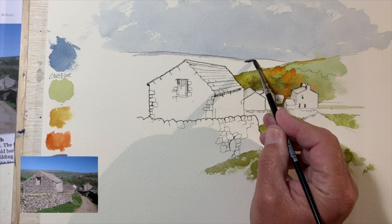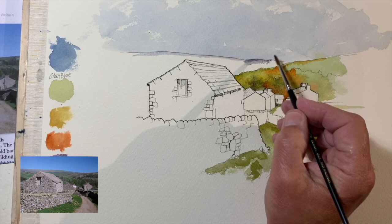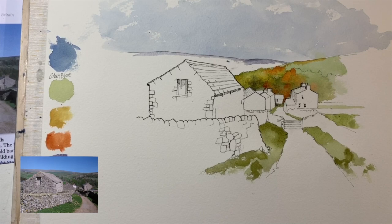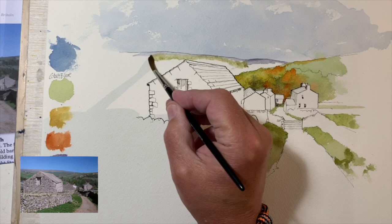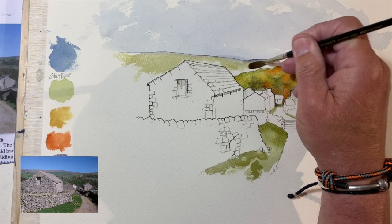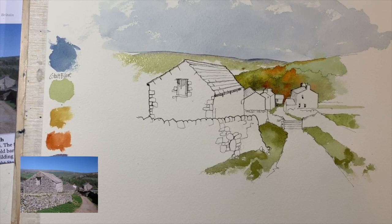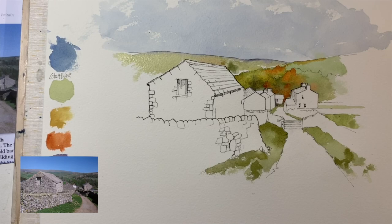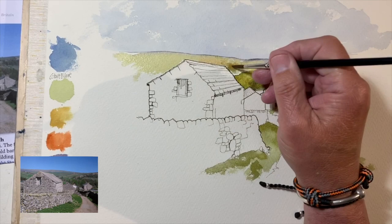Again, artistic license. These colours don't exist up there, but they do in my imagination. And before that dries, let's pick up some green and start to blend in. And this is kind of a green mix, but it's much paler. I've put a lot more water into it to tone it down. Let's put some of this in, a bit more there, and I've just picked up a bit of this quinacridone sienna and gold that was in the palette, and I just want to get these in. I don't want any detail in the back, I just want a suggestion of the hills.